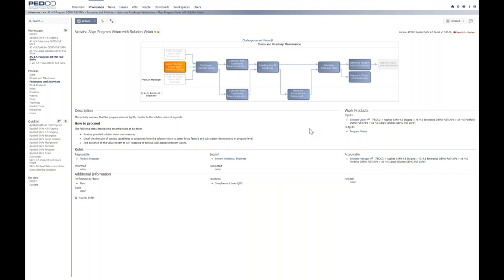So this is just a simple example to show you, there are many of them, but that you get an understanding. These things you would have to discuss in your company, but with the usage of Applied SAFe, all these kinds of questions are already answered. You could also extend them to your own needs if there are any special things that you would like to extend, but it helps you a lot because you don't have to think about how the whole SAFe setup really works in a specific configuration on a specific level on a specific activity. So I could speak a lot about those topics, there are many of them, but because of the time, we would like to show you some other things, and with that I give back to Peter.